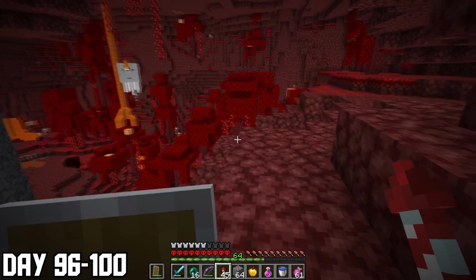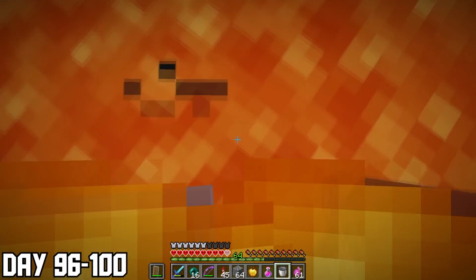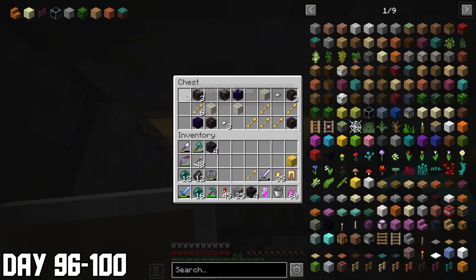And as I was trying to enter the bastion, I was getting attacked by a ghast, and I just walked straight into lava. Yeah, I'm good at this game. I entered the bastion and looted the chests, and then I went back home. That was it.